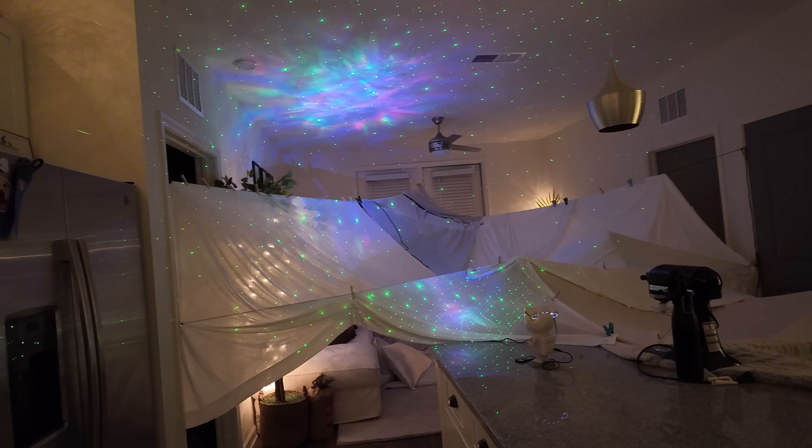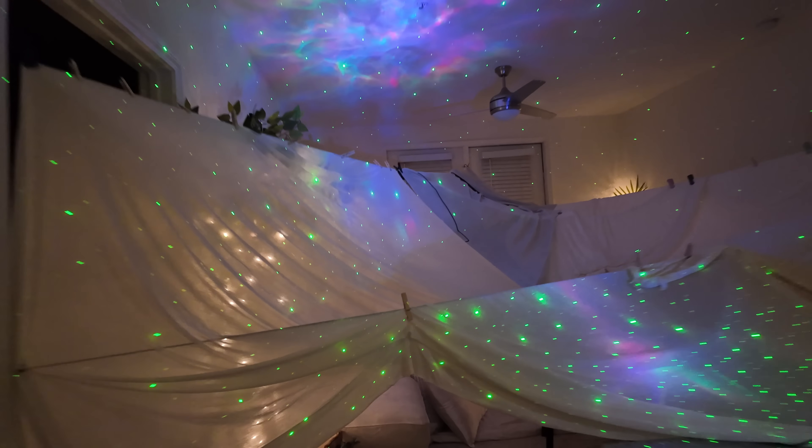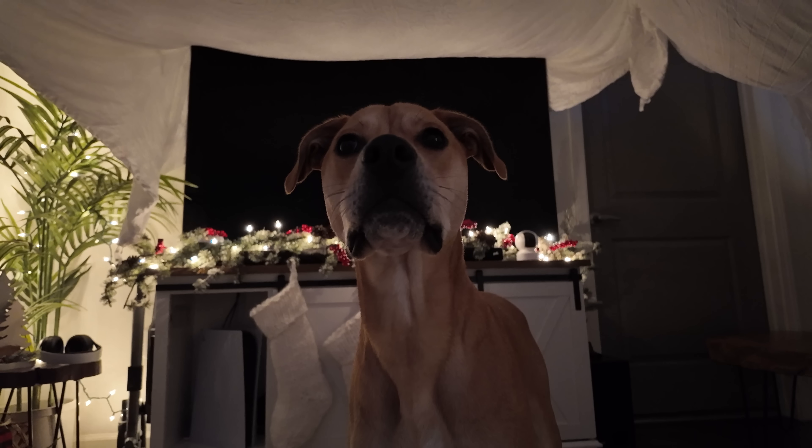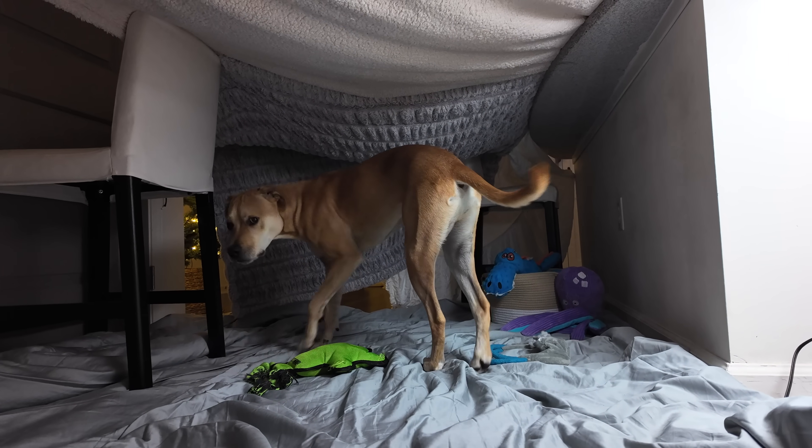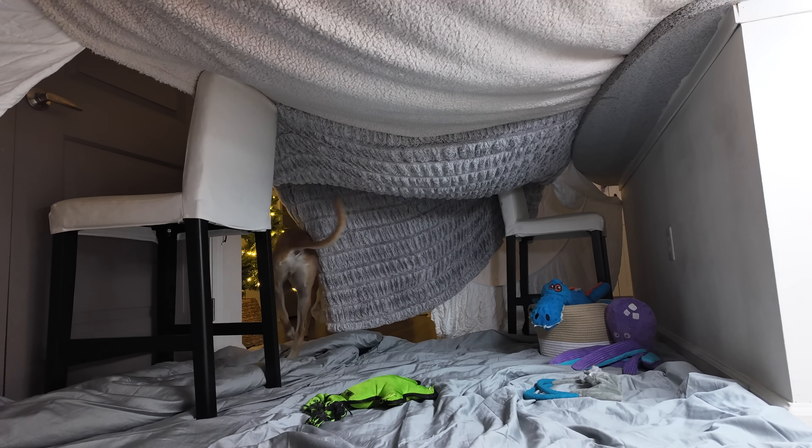Welcome to our pillow fort! So we have the cozy area here — this is where Sonny's been snuggling. If you sit down in the cozy area, firstly you get a crazy puppy coming up and giving you love, and secondly, if you look up — look at that. Do you want to show your area over there with all your toys? So this is Sonny's little hideaway area. He's got all his toys in here. He's got his own little exit over there. Nine, seventeen — eleven minutes until you get home. I cannot wait. Let me know when you are arriving. I'll come and meet you out in the hallway, my love.